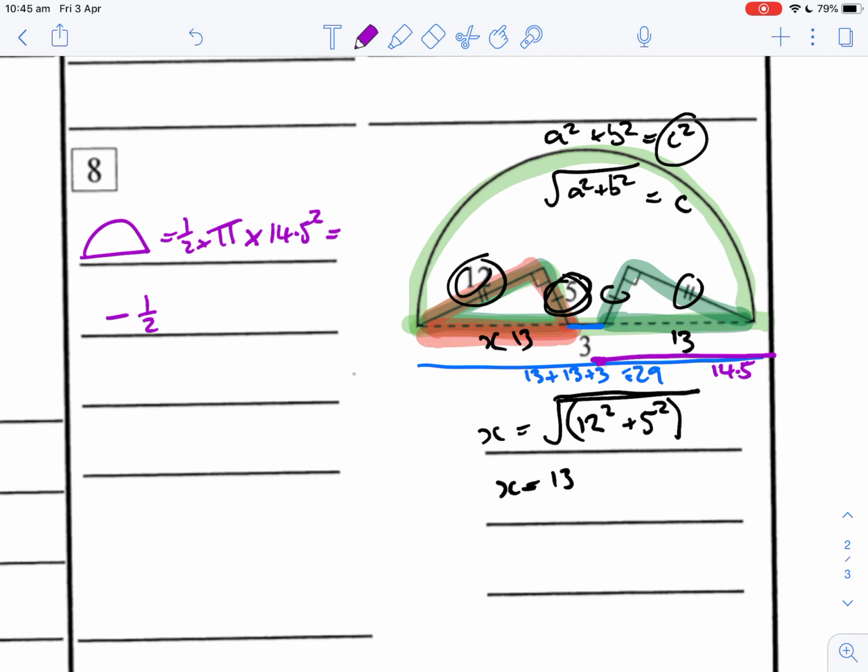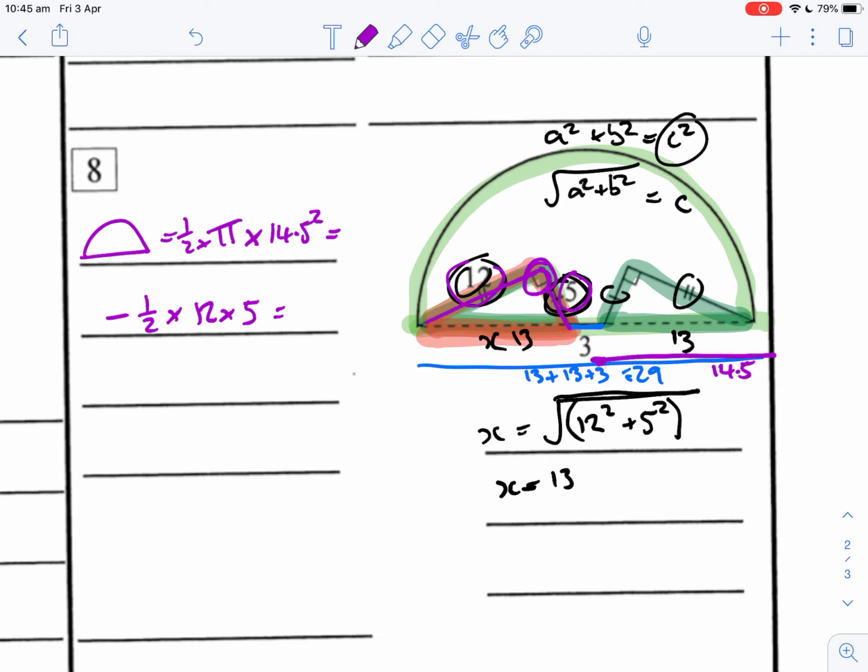So the area of each triangle would be a half times the base times the height. As we keep saying, it doesn't matter which one we call the base, but it's got to be out of those two, the 5 and the 12, because the height has to come off that 90 degree angle. So the 13 won't be in that calculation. I'm going to call my base the 12, and I'm going to call my height the 5. I could have reversed those. It wouldn't make any difference. And then away we go. And of course, you've got 2 of those. So once you find the area of that triangle, you're going to subtract it twice. So I'll do that one with you.